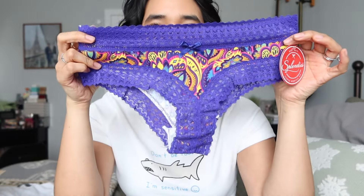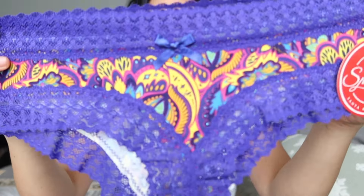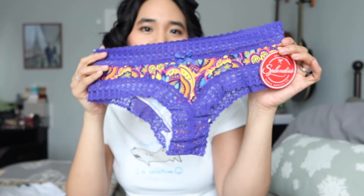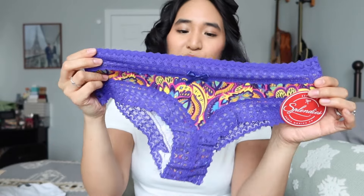That one is super cute and super soft. Next up we've got this beautiful pair — are you kidding me, this is so pretty! I love the purple. The pattern in the middle reminds me of Vera Bradley, which is super cute, and I love the lace on the top and the legs because that is like my jam — that's my favorite underwear to pick up in store. This one was also originally 14 dollars.